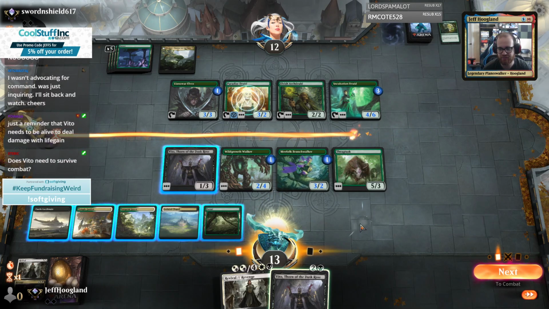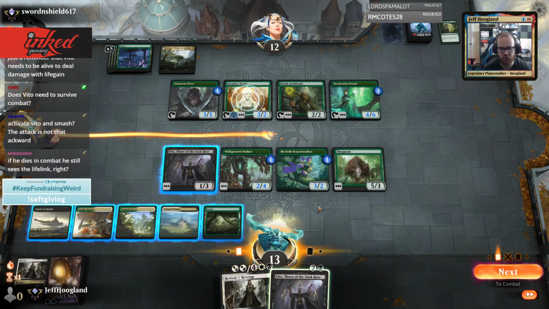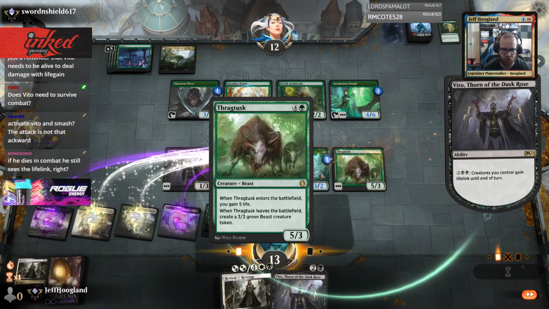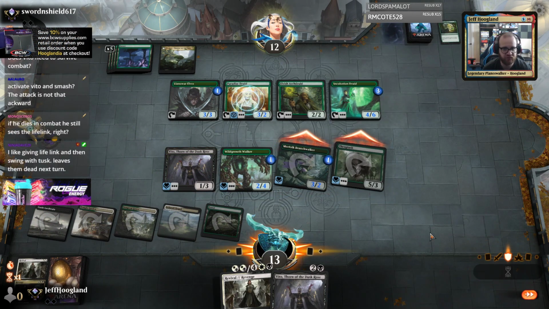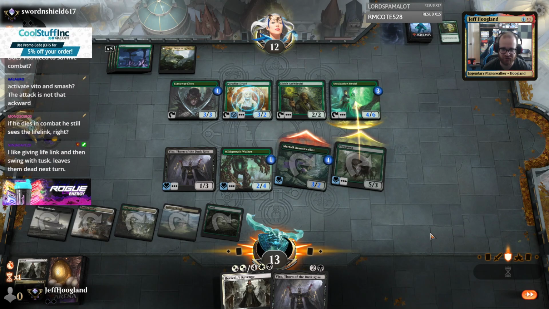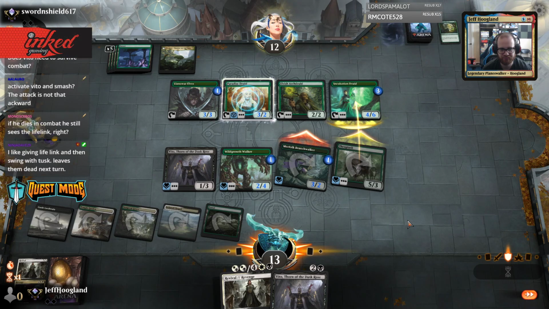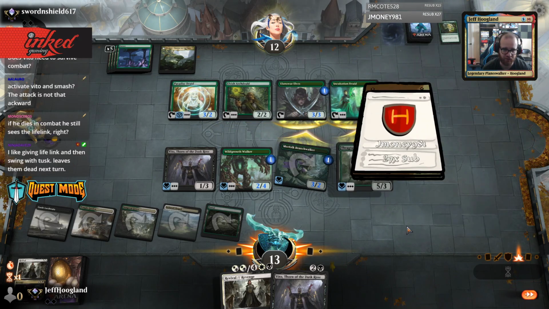I could attack with these. We don't have lethal, right? Because we only have 11. I think I'm gonna do this and then crack them for 8 here. And then this sets me up to kill them next turn. Seeing Vito being kind of good as a self-enabling threat here. This'll die, we'll get a 3/3.